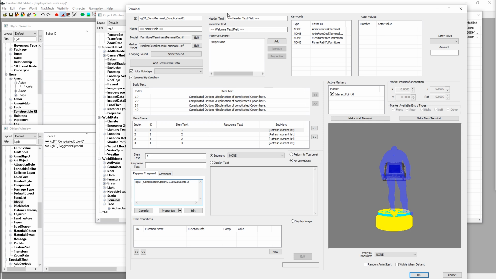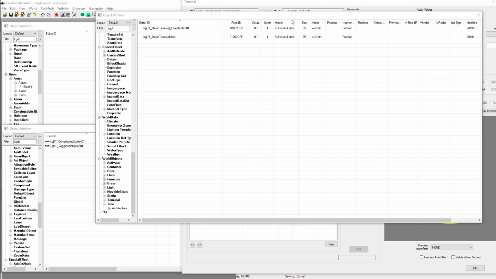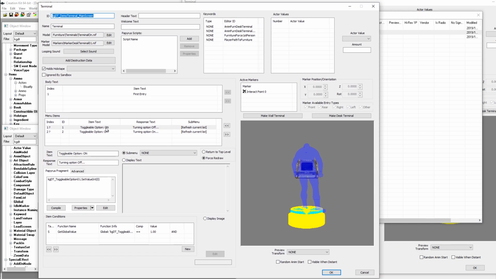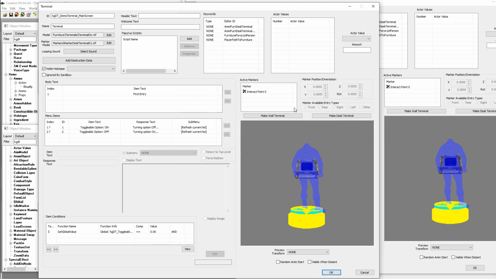Now, one of the other nice things about the complicated method, as I'm calling it, of having its own subterminal, is it makes the logic a little easier to follow. You can see here when the player clicks on the first option, we're just setting the value to 1. Whereas if we look at our previous one, we had to kind of do opposites. We had to go from on, you're changing the value to off, and from off, you're changing the value to on. And so sometimes, even to this day, I still will confuse myself on that and make the wrong decisions when I'm setting up these toggleables.